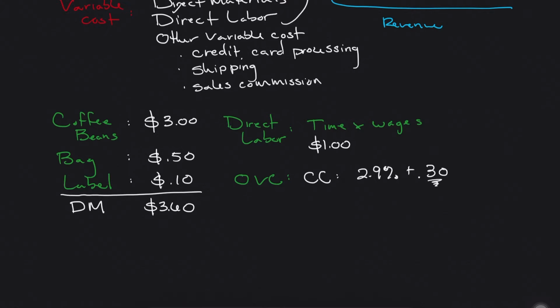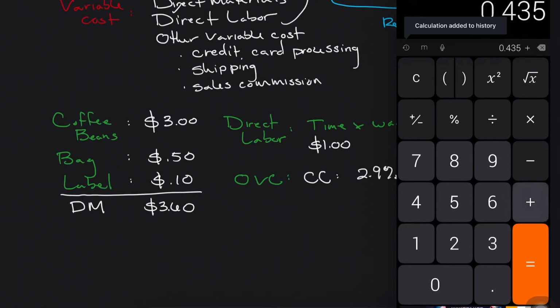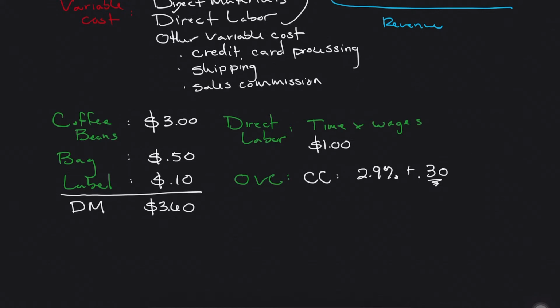So just as an example, let's say that we're going to sell coffee at $15. So we've got a $15 bag of coffee, and we're going to pay 2.9% in the processing fee, which is going to be 43 cents, plus that 30-cent transaction fee. That means that roughly 74 cents is going to go just towards the credit card processing fees. So at a $15 item, that's a pretty significant percentage of the overall value of the product, right? Which is why we certainly want to calculate those as well.